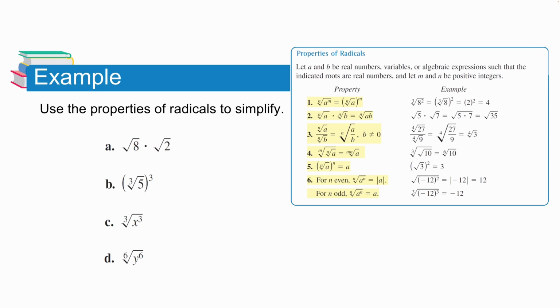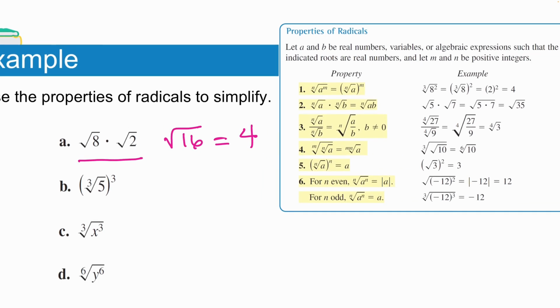And then here are some examples here. So we could multiply these two together, and that's what I would do on this one. I would multiply these two together under the radical and then take the root. And so 8 times 2, that gives me the root 16, and that is 4. And then the cube root of cube, those will cancel each other out. That is our properties 5 and 6, and since it's odd, we know that it's just 5, because that's going to be 5 times 5 times 5 under the cube root, and so that's just going to be 5.